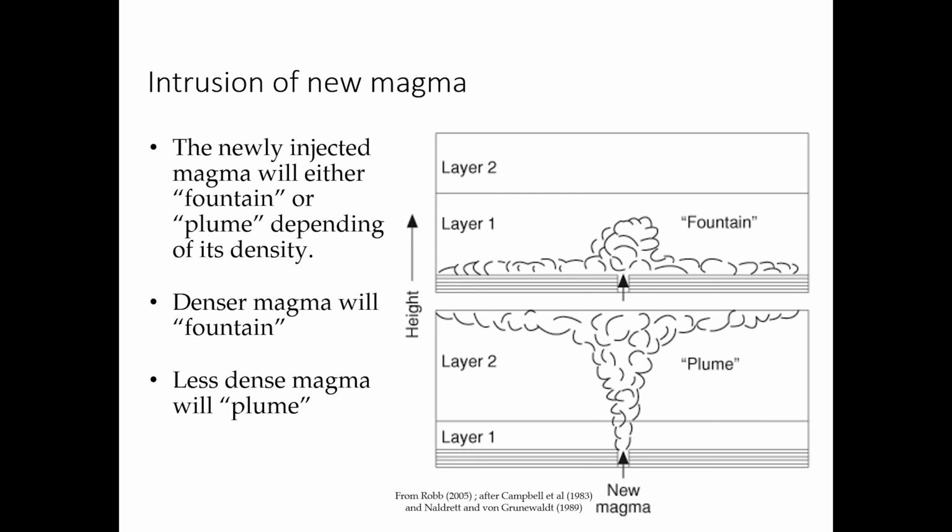The other one is the plume model, where the new magma is less dense and it's going to flow up to the top. The plume model will create more interaction between the two magmas, so any immiscible sulfide melt that forms from this interaction is going to be able to mix more fully and encounter more of that silicate magma, so it will have a higher R factor. Again, the effective R factor is the amount of silicate melt that a single sulfide droplet is going to see as it goes around this magma chamber.